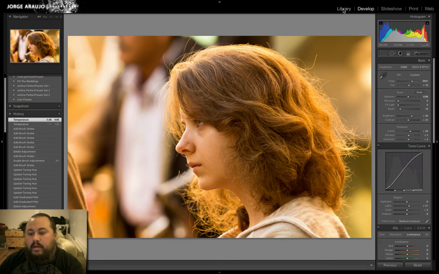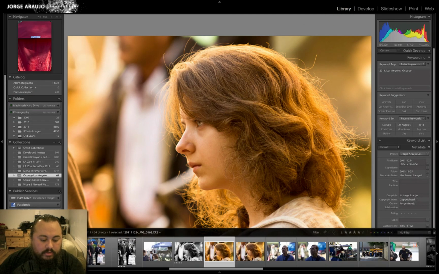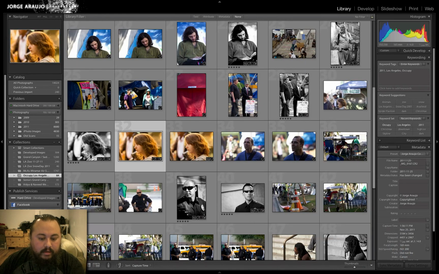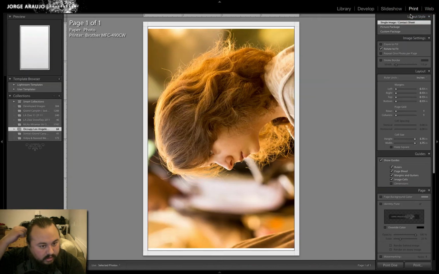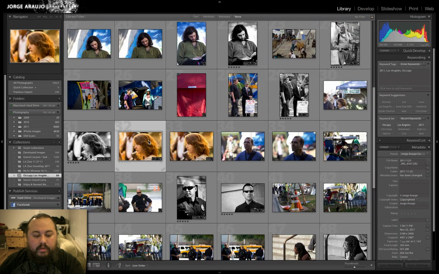Okay, so now what I usually do is I'll go back to my library file. I can show my grid. And let's say I wanted to put it on Facebook, I can drag it over to my Facebook page. It'll put it up on my Facebook. If I wanted to print it, I can just hit print. It'll bring up my print dialog, and it'll print it, shows me my piece of paper and stuff. Anything you want to do, and you can add watermarks, you can do anything you want.